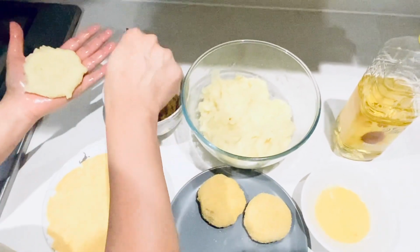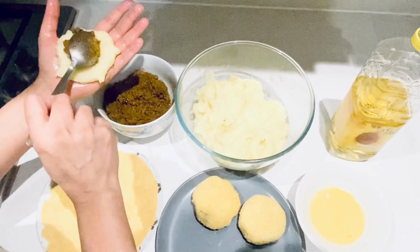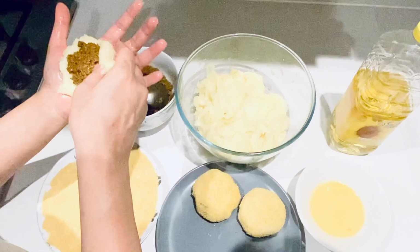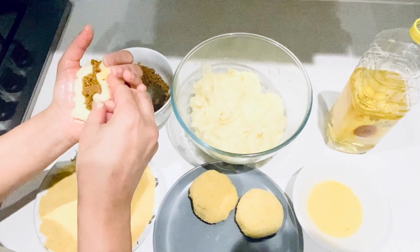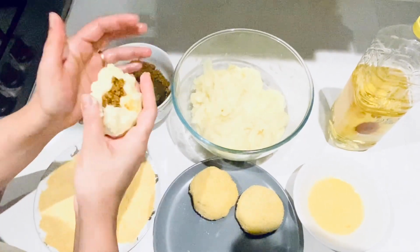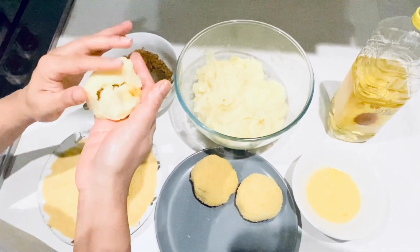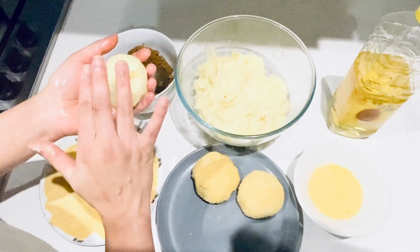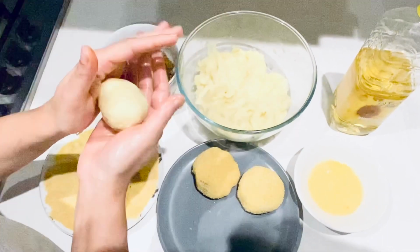Once you do that, take the filling as much as you like, but do not take too much because it's going to tend to come out. That should be enough, and then just start closing it. Just press it in the middle if it's coming out as well, and close it in this way. There you go. Round it up a bit.